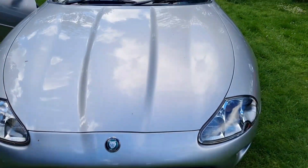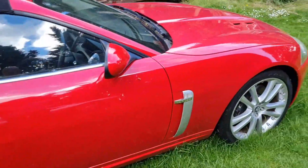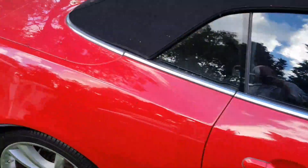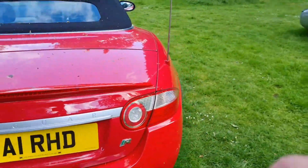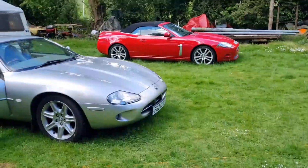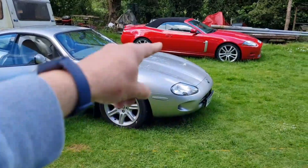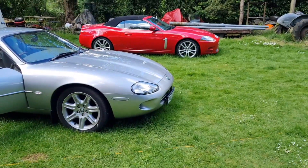All you could hear then was the aircon pump clicking on and the fan - virtually silent. Where this one, you can definitely hear it running. There's just a quick comparison of X100 versus X150, guys. I know a lot of you don't like the car videos. There will be videos of the van, there will be videos of that Lister again - we're working on that. I've already made a video for that, I just haven't posted it yet. This was just a video about the two Jaguars, because that one has got to go back to its owner tomorrow. So I thought, if I don't do a video of these two cars now while they're side-by-side, I never will. Because that will be gone tomorrow, the red one.